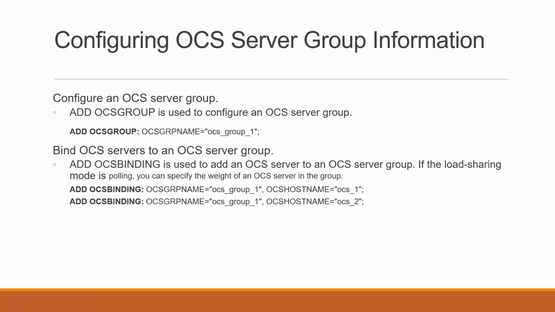Right. Next is creation of an OCS group. As I mentioned, you can create an OCS group and add multiple OCSs into it. If you're adding multiple OCSs, you have the option of assigning a weight, so that if I'm sending traffic to this OCS group, you decide what percentage of traffic goes to OCS1 and what percentage goes to OCS2. If you set the weight of an OCS to 0, no traffic is going to go there. That is how you offload your OCS. Instead of removing the OCS, you basically set its weight to 0.